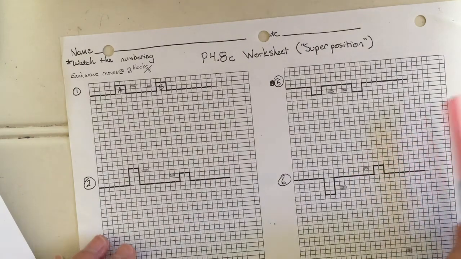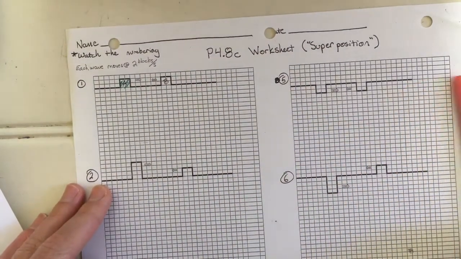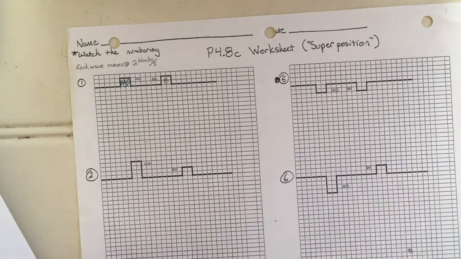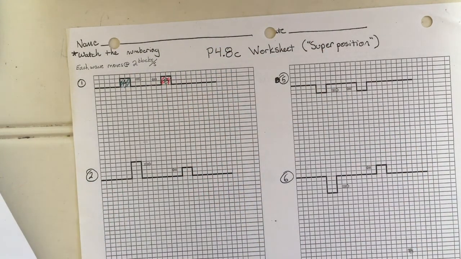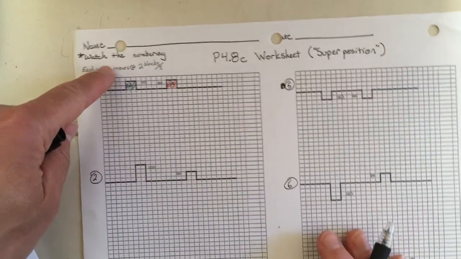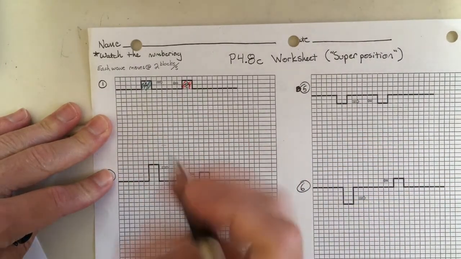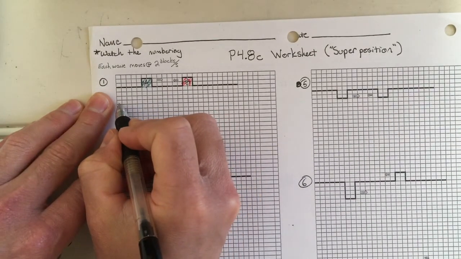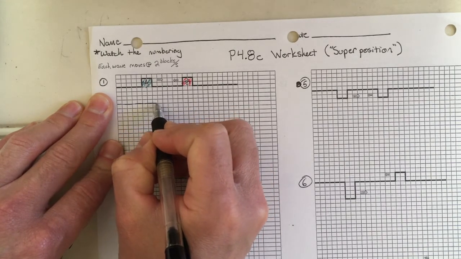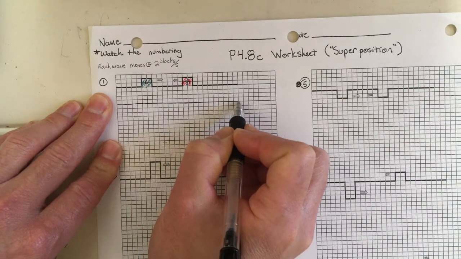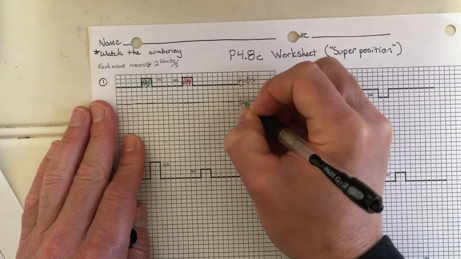I'm going to give each of these waves a little bit of color. Maybe the A wave, I'll give it some blue color. And then the other wave, the B wave, I'm going to give it some red color. What you do with these is first you look at the speed of the waves. In this example, which is from the homework, the waves are moving 2 blocks per second towards each other, and these little arrows say they're moving towards each other. So after a second goes by, we're going to draw what happens. I'm going to draw an equilibrium line, this black line right here. I'll call this t equals 0 seconds, this t equals 1 second.